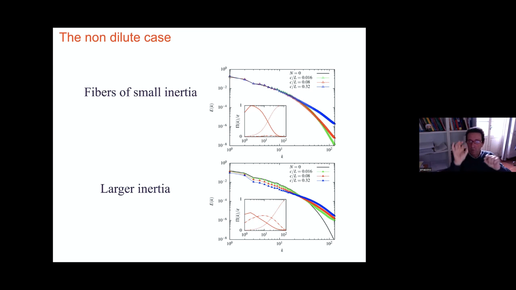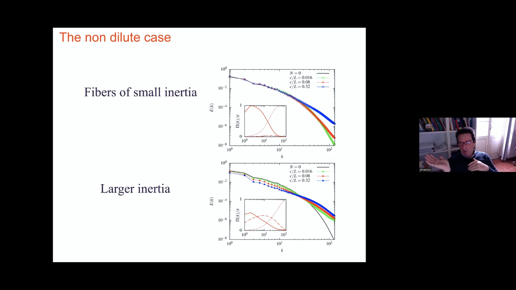You have a network which is fixed if the inertia is very high. And this means that the energy necessarily is depleted also at large scales. And indeed, I don't have time to give details on that, but the analysis we did at quantitative level shows that as far as the large scales are concerned, you have a mechanism of extraction of energy from the large scales, which is a mechanism à la Darcy. So the Darcy term to be added on the right-hand side of the Navier-Stokes equation is enough to understand what's happening at large scales.